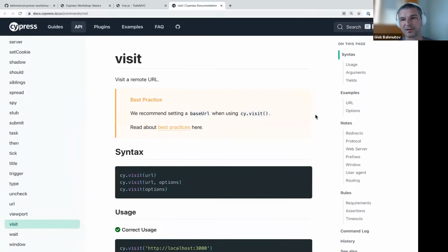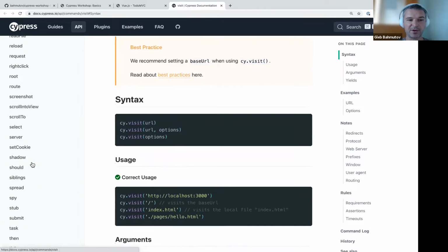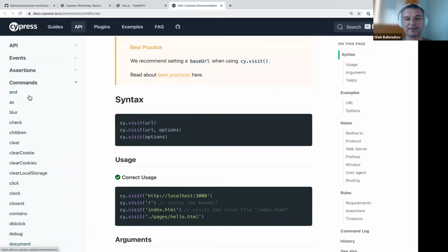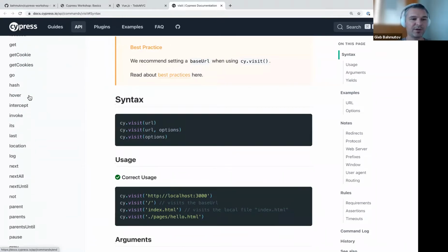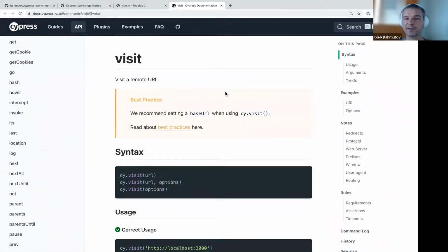During my 4 years there, we probably spent at least 25% of everyone's time updating and writing documentation, right? So every command like visit, and these are all commands that Cypress knows, get, click, title, go, and so on, get cookies, invoke. Every command is documented the same way.